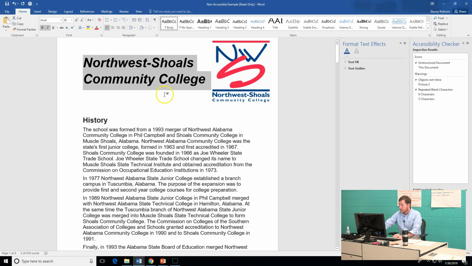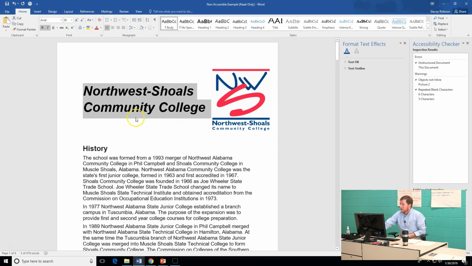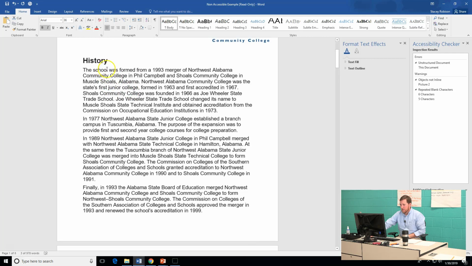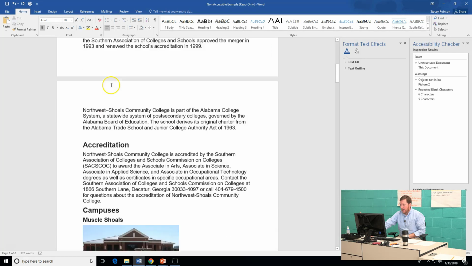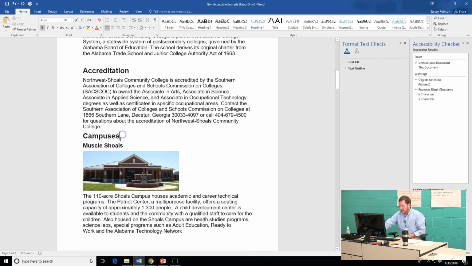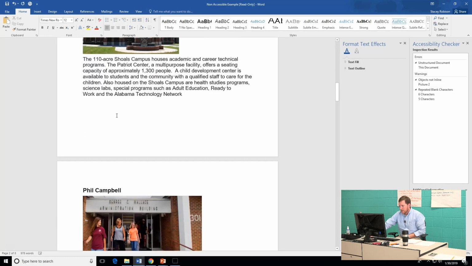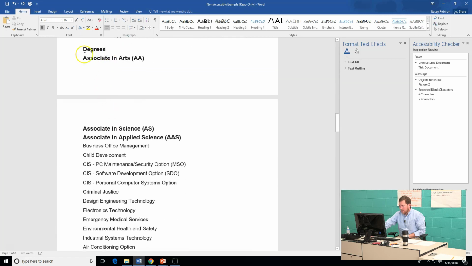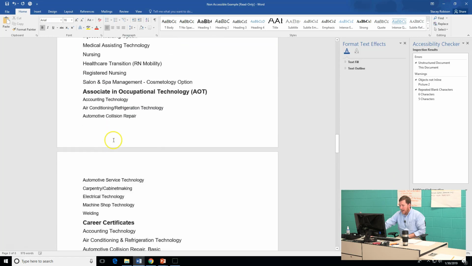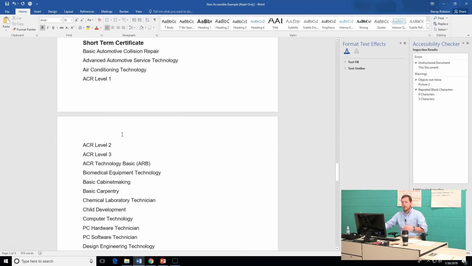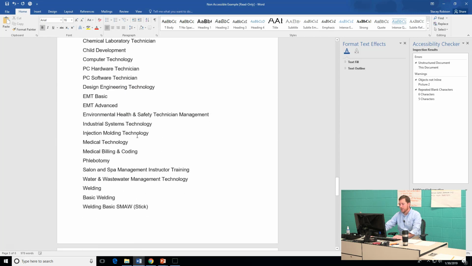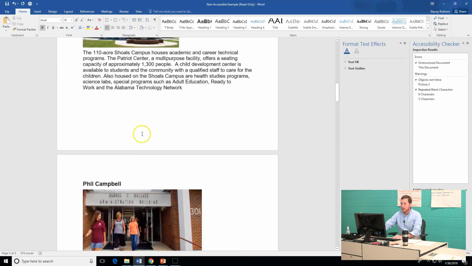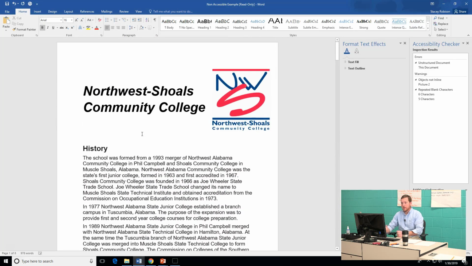All right, so first thing I want to do here is decide how this is going to be organized. So as I go through, I've got a heading there, heading there, heading there, subheading, subheading. There's a heading, some more subheading. So I really only have two levels that I need to use. So I'm going to be using heading 1 and heading 2. And that's how the screen reader is going to read it.